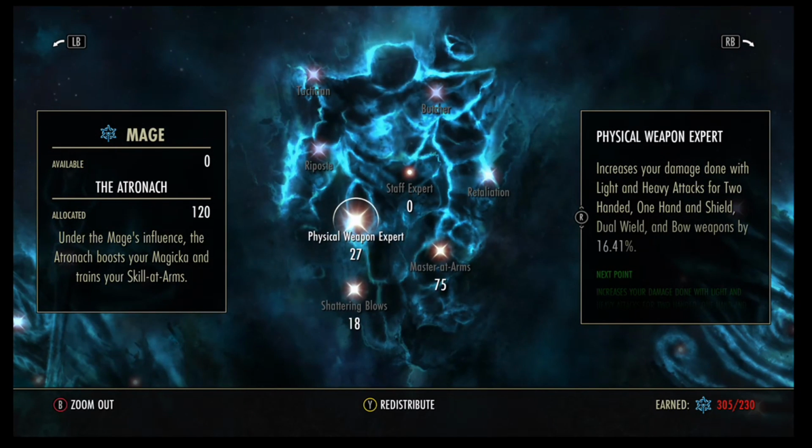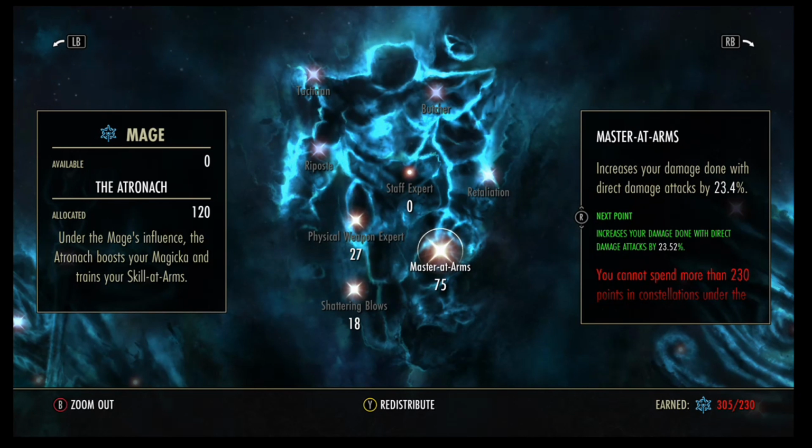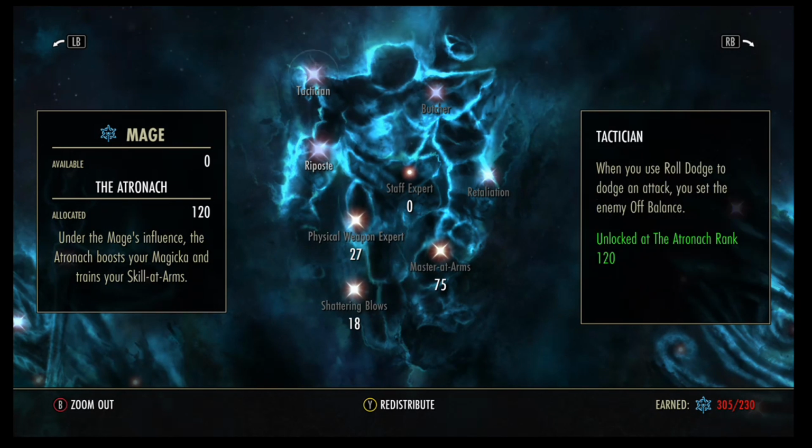Then on this bar we have Physical Weapon Experts, Master at Arms 75, Shattering Blows 18. And this unlocks Tactician. When you roll dodge an attack, you set an enemy off balance. So this will proc your Armor of Truth. And in PvP, you can just roll dodge randomly and someone will be set off balance. So it will proc your set for 10 seconds. So you're good when you do that. Like I said, a Werewolf Fear will proc it as well, but you're not a werewolf all the time. So you can dodge roll this in human form and proc your set this way.